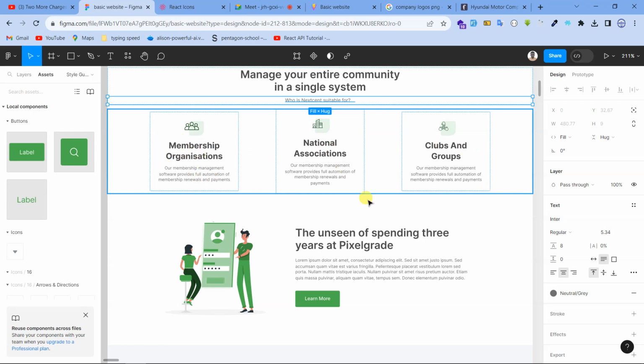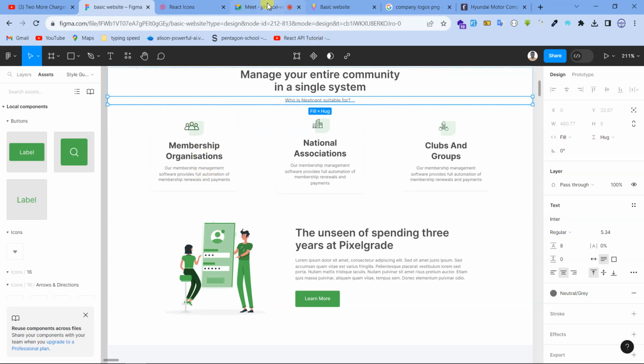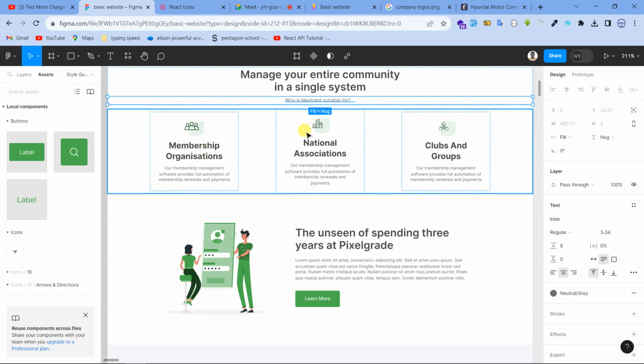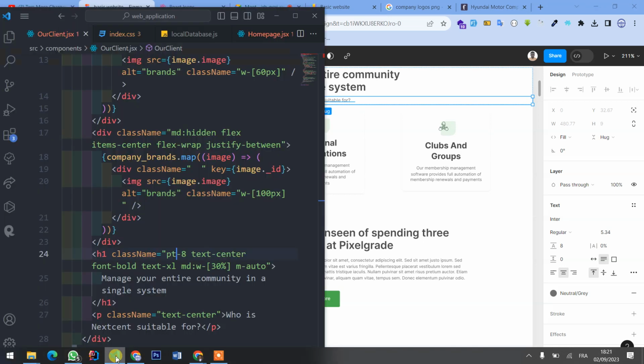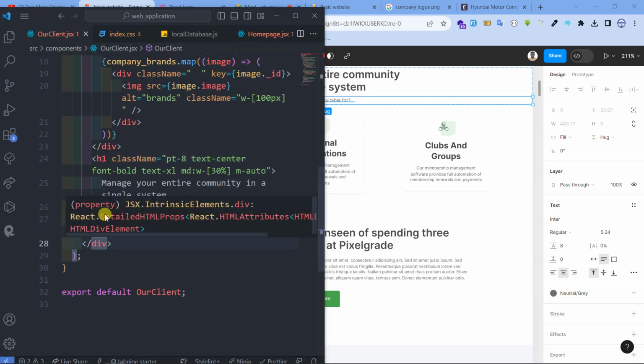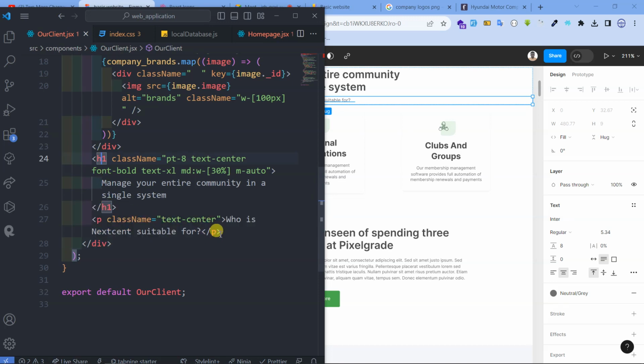Then next, let's create this nice box here. First of all we should know what we can do. It's very easy. First of all, we have one div, and then we have 3 divs, and inside the 3 divs we have the icon, then the text headline, and then the paragraph. This one is the easiest one, and it's a grid system. That means 3 on medium and then 1 on small. So let's go down here, have this text up to here. After this P, you create this one.